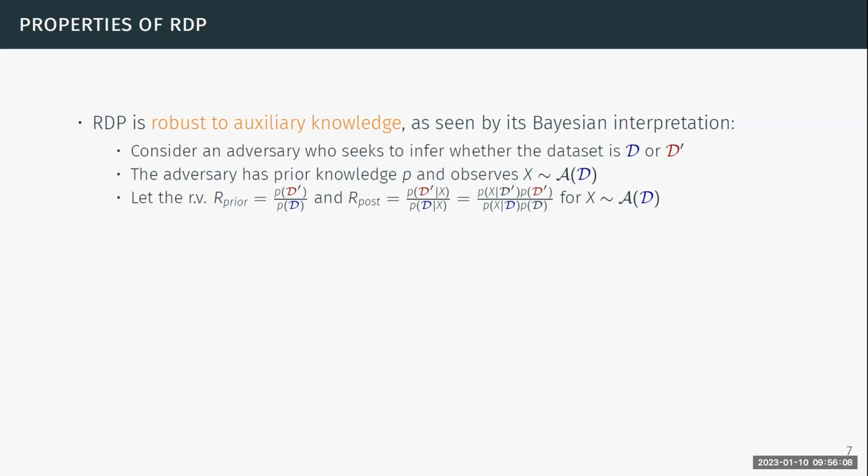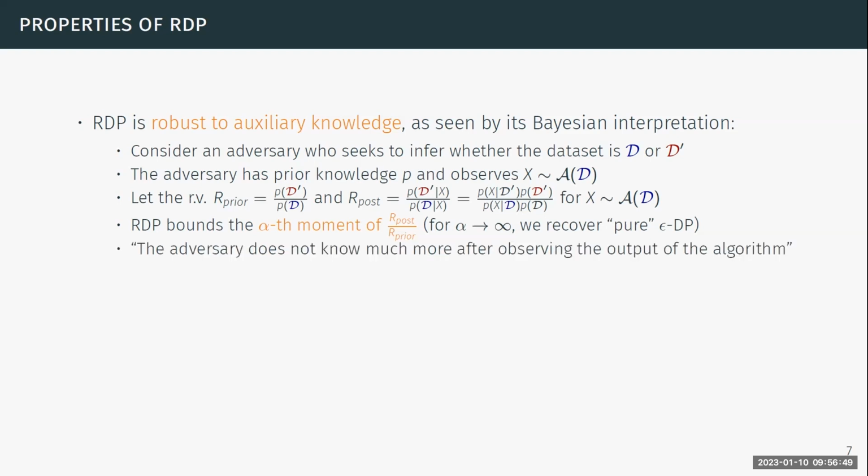And so now if we look at, let's say, the prior ratio, so this is how much, before seeing the output of the algorithm, how much the adversary thinks it is more likely that it was D prime compared to D. And then this is the posterior version where now I also observe X. Okay, and so I have a new knowledge, posterior knowledge as an adversary, which is updated based on the fact that I observed the output, which might give me information about whether it is more D or D prime. And then what we can show is that this notion of differential privacy essentially bounds a moment of this ratio. So this ratio of the posterior over prior.